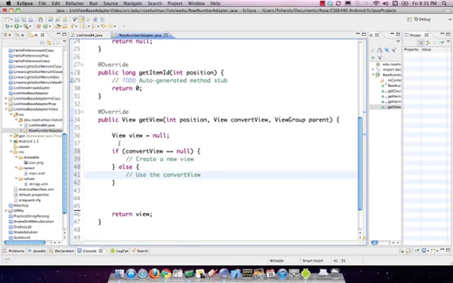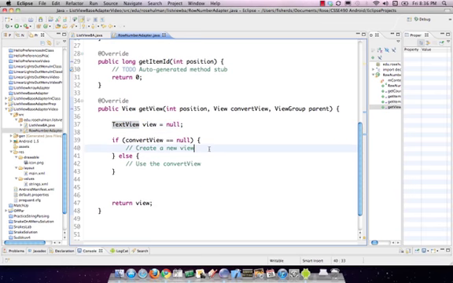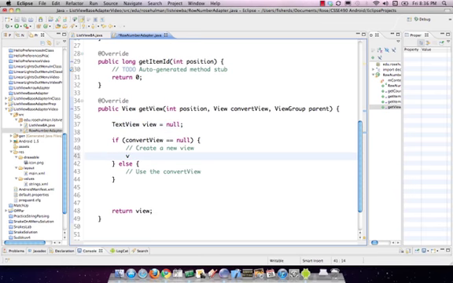So I'm going to say that this view is actually going to be a text view, so I make sure that the reference is ready to point to a text view. If we've got to make a new one, then we still want to say new text view. Text view expects a context, so it's handy that we've got that context. We can just pass it right in.